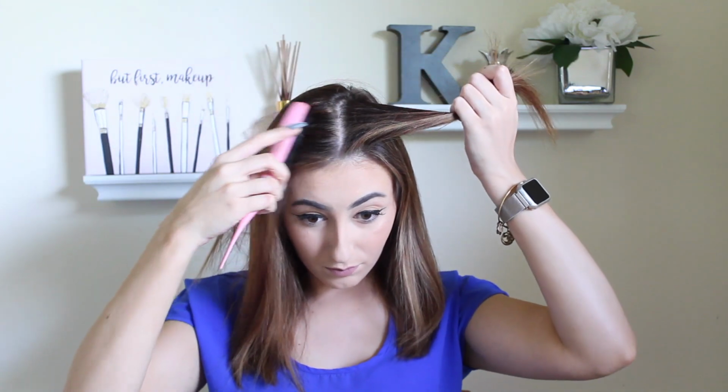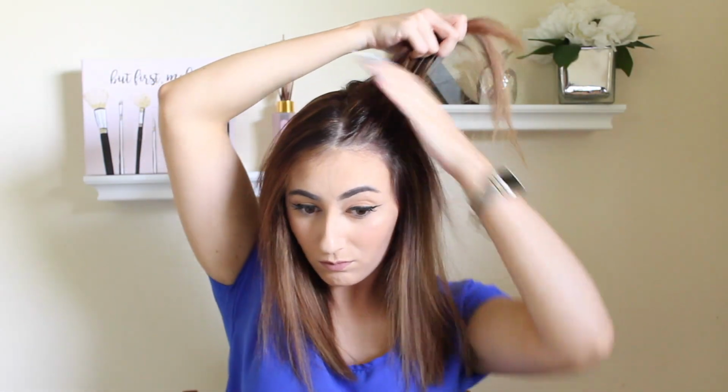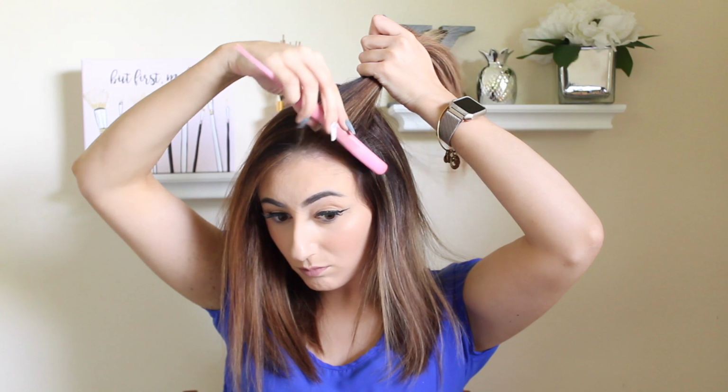Alright, so for this next hairstyle, I'm going to start by parting my hair down the middle and just kind of smoothing it out. And then I'm going to take a small section from about the inner corner of my eyebrow to the outer corner, and I'm going to pull a good amount up to about the crown of my head, and then I'm going to take my brush and just kind of smooth it out into a ponytail.